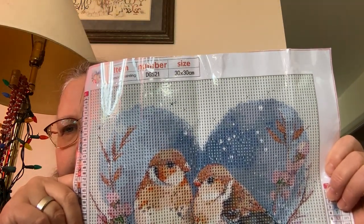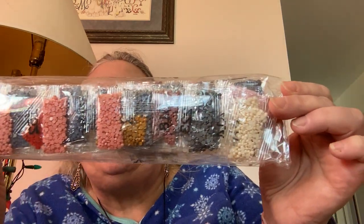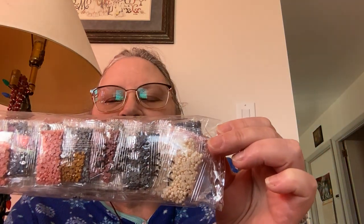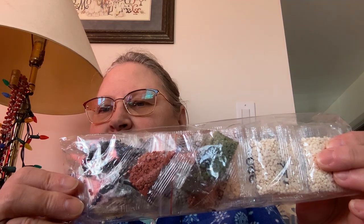Yep. So, there's that. It comes with your standard boat, pink wax, and pink pen. Oh, there are 24 colors. They go from 150 down to 3726. Okay. So that's these ones. I'm not going to take them out because knowing me, I'd probably lose them. This is your background color. But just beautiful colors. It's a round.